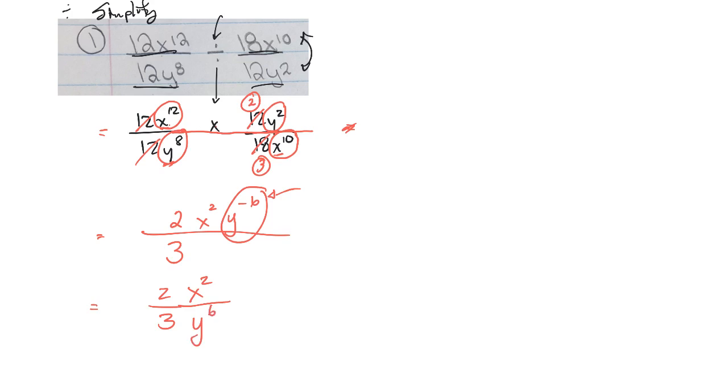Another way you could have looked at that is you could have said, well, I have 2 y's here and 8 there, so 2 of these will cancel out 2 of these, so instead of 8 there, I'll have 6. And that's what we get on the bottom. Right? Hopefully that helps you with that one.